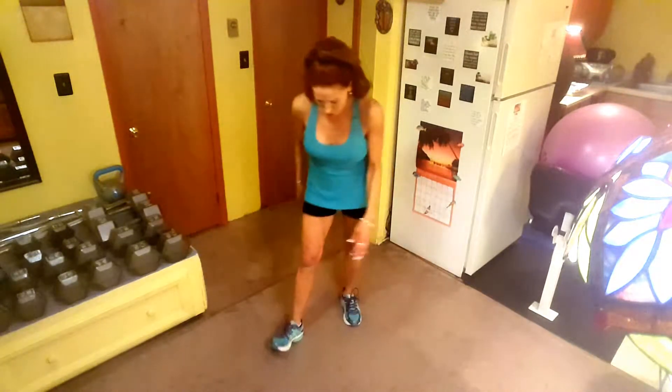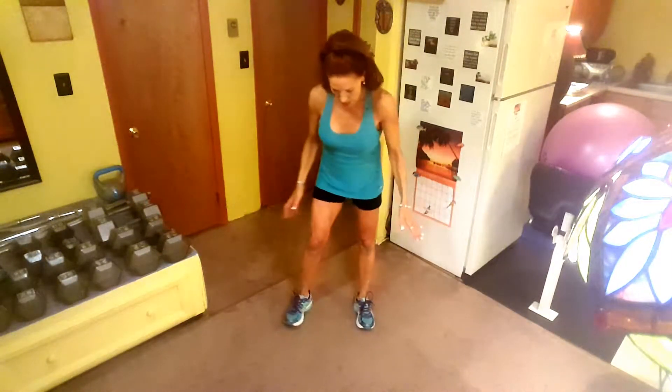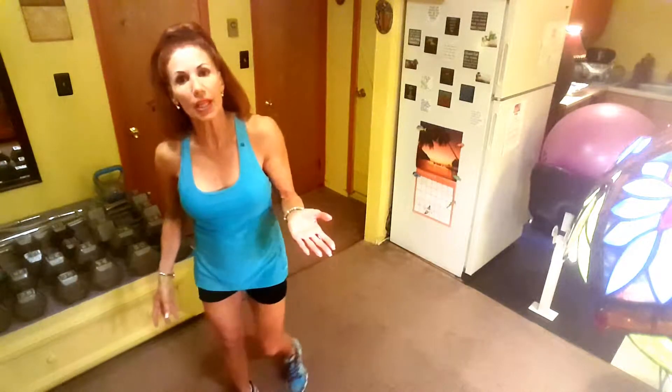So for the X-Jack, what I did was I went down in a squat and I touched my toes. If you can't reach, you just go down as far as you can. I went down like this, my head stayed up in a squat, I touched the toes, then I jumped up in the air and crossed my arms, and when I jumped up I was on the balls of my feet.